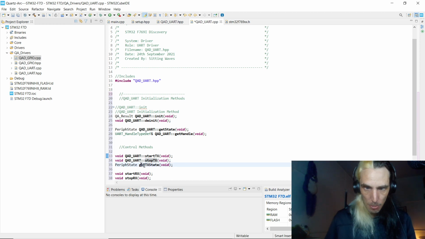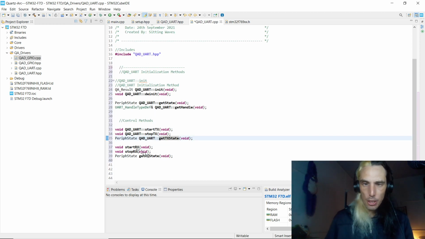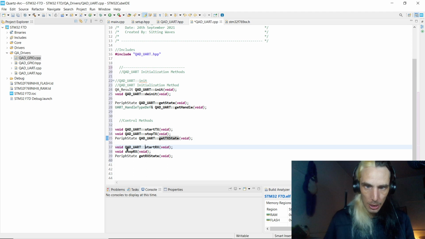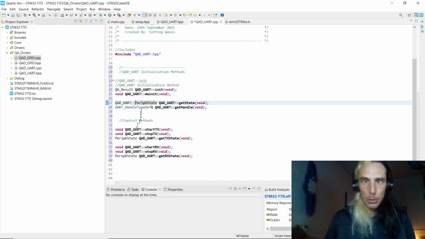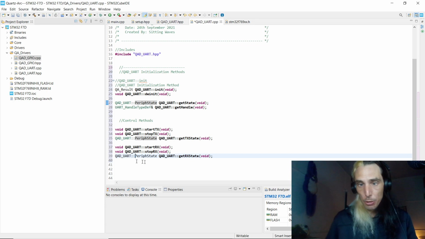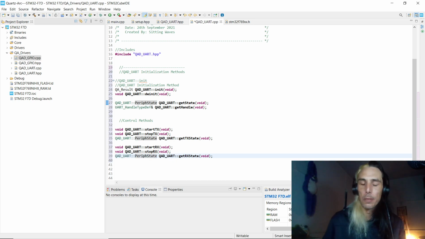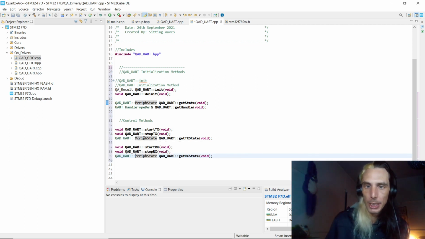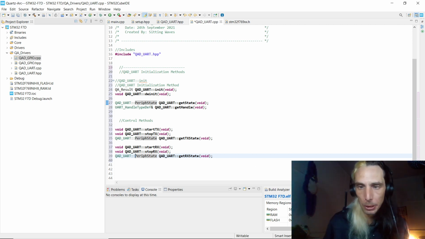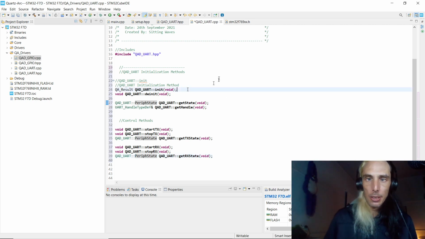Now, same as what we did with the GPIO driver, these guys that are returning a periph state enum, we also need to pop that guy in front of those because they do belong to the QAD UART class. So in order for the compiler to recognize what we're actually talking about there, we do need to let it know that periph state is a member of that class.